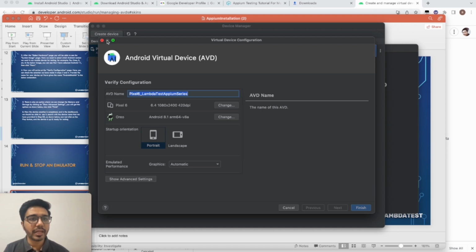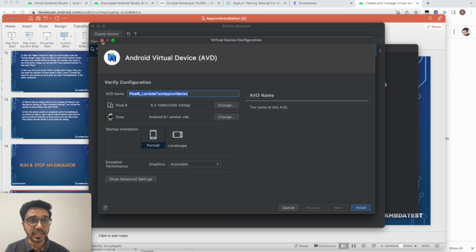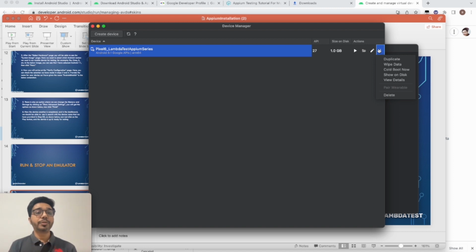Here you can again edit some of the settings you have already done. Basically, here you can change the settings you have already done before, and here is the option that I was talking about. This is very, very important. If you want to delete this particular section, you can come over here and click on the delete button.